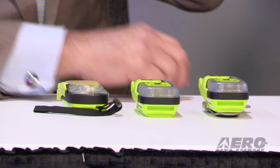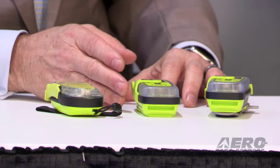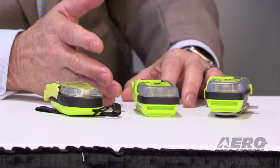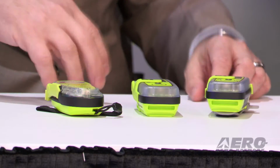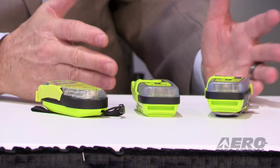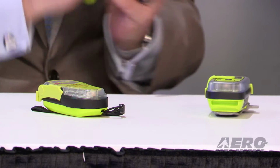So for a PLB, they all behave identical to an ELT. They transmit 406 for 24 hours. They transmit 121.5 for 48 hours. So they all do the same thing. They talk to COSPAS-SARSAT, you register with NOAA. So now we're down to form factor. So the question is, do you need it to float? Are you looking for something that's smaller that fits into your vest, what have you? Do you want the ability to have strobes? And do you want to have the additional feature of the GPS sent acknowledgement and that type of messaging from the device? It's really about convenience and also form factor.